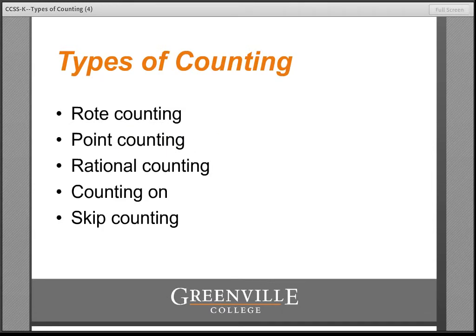The types of counting that are listed here are not mere classifications, but they also describe a developmental pathway. Typically, the students are well established on this path by the time they arrive at school, but there is considerable variability in entering kindergartners, and so teachers need to be aware of these types and consider where children are along this pathway. Knowing where children are on their learning journey, and especially knowing what the next developmental pathway is on their horizon, allows us to be very targeted in the kind of interventions that we design to support their progress. This presentation includes some suggestions for the kinds of tasks that might support learners at different stages.